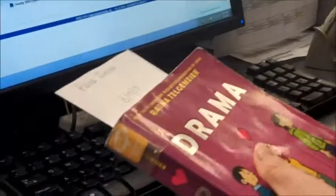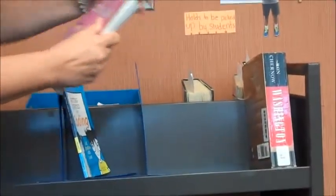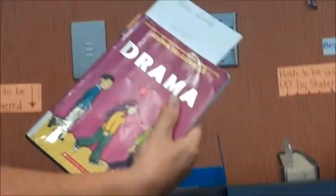Then you're going to take your slip that gets delivered and the book that she has to come pick up and put them back here on the top of the shelving cart. So the yellow slips go in the blue basket. The books that are holds to be picked up by students that they have to come and get are here. And you will notice that none of these books have a check mark like the books over here that get delivered. And that is all that you have to do.